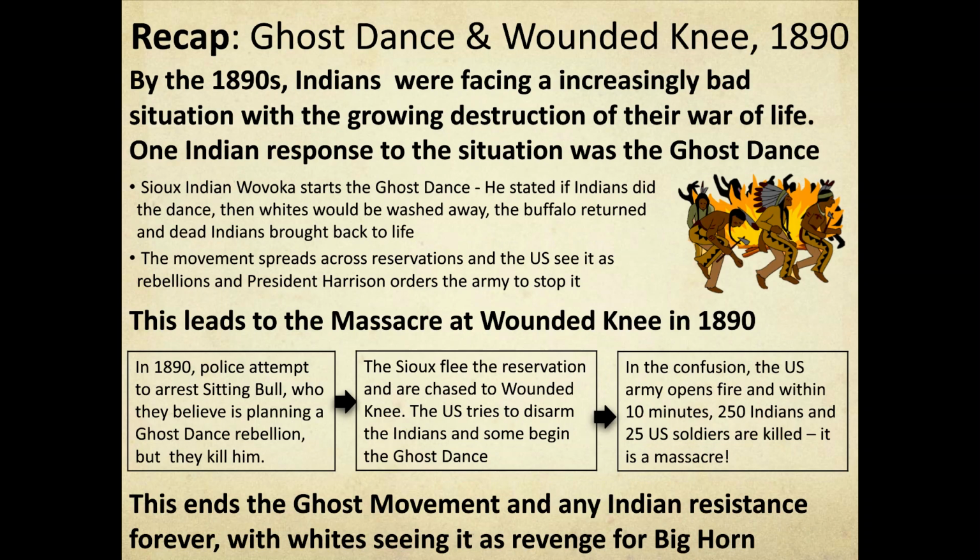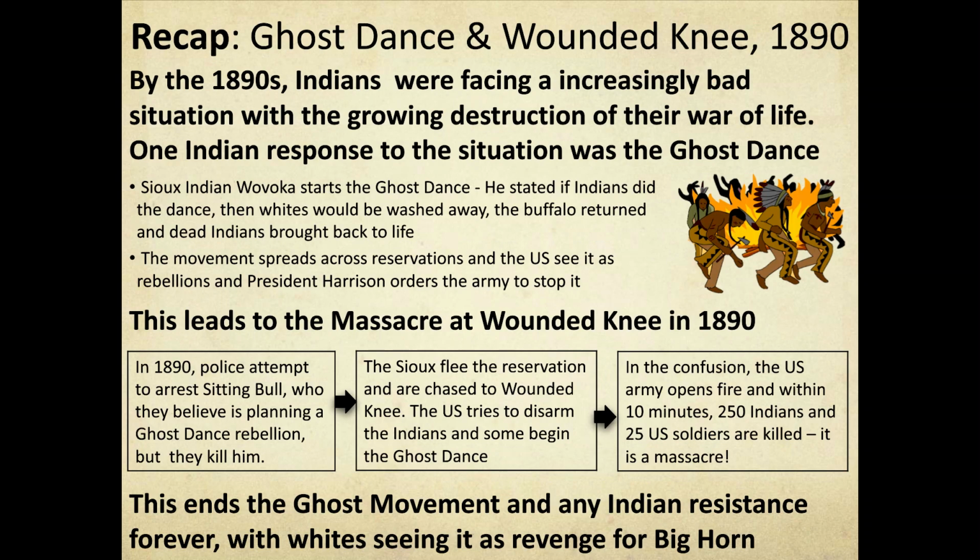The Ghost Dance. By the 1890s, Indians were facing an increasingly bad situation with the growing destruction of their way of life. One Indian response to the situation was the Ghost Dance. Sioux Indian Wovoka starts the Ghost Dance. He stated that if Indians did the dance, then whites would be washed away, the buffalo returned, and dead Indians brought back to life. The movement spread across reservations, and the US saw it as rebellion, and President Harrison orders the army to stop it.